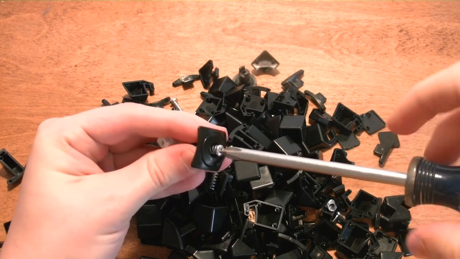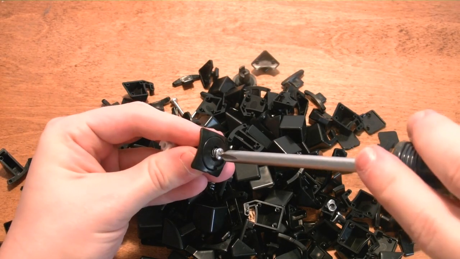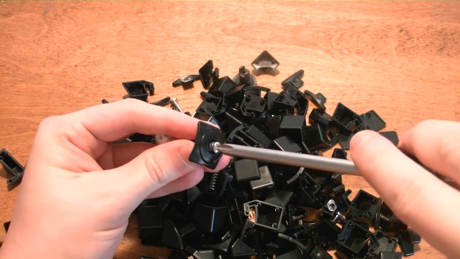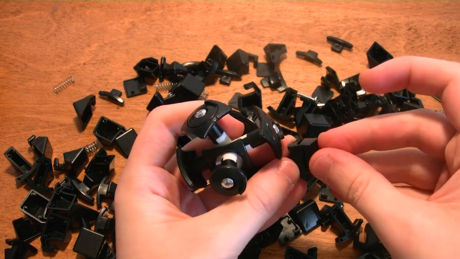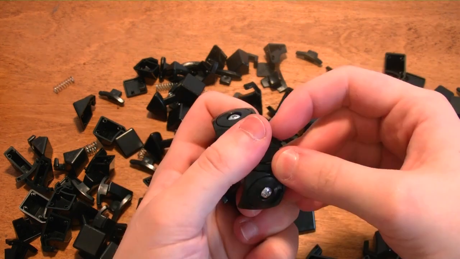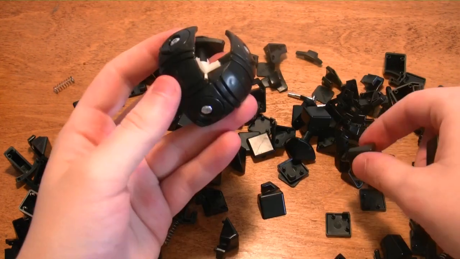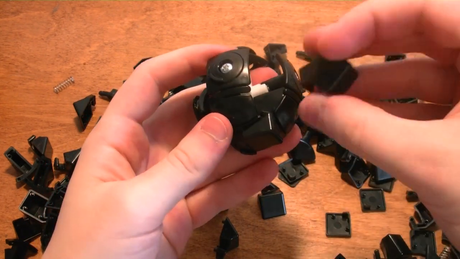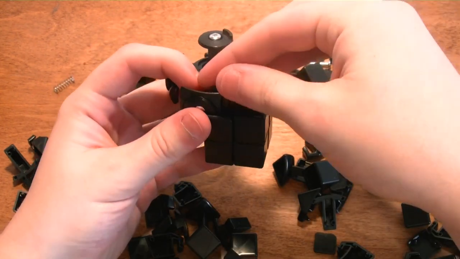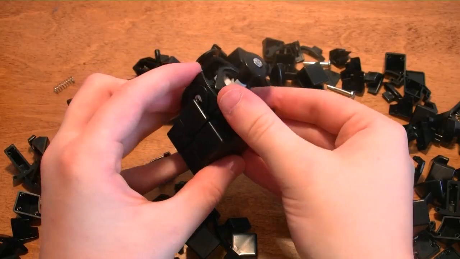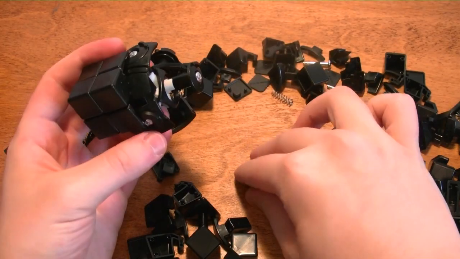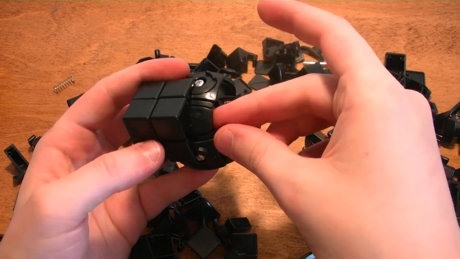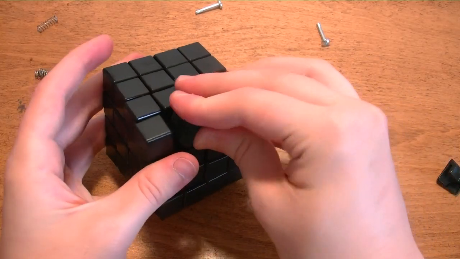First the core, and one thing I realized about my first V-Cube 4 is that the screws were screwed in all the way. Okay, now for the inner pieces. Now for the corner section. And it's just smooth sailing from here.